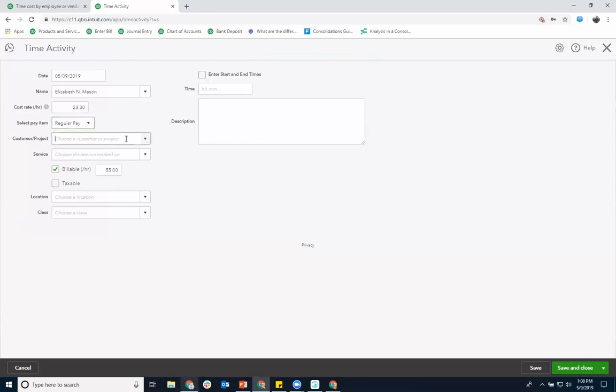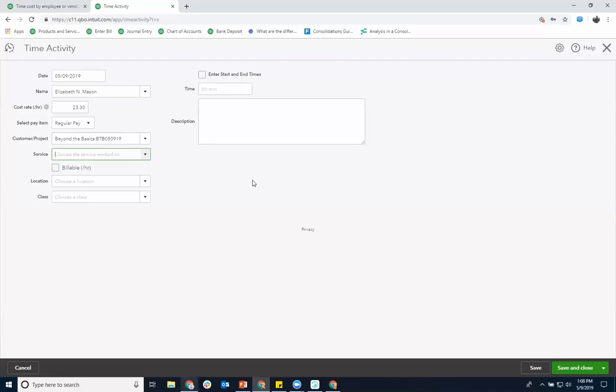Regular pay, project's going to be BTB. Not making it billable. Why? Not passing it through. Doesn't have to be billable. Sadly, it does default to that billable checkbox, right? I wish it didn't because billable is just an optional thing. And I'm just about project profitability here, and I'm going to invoice against the estimate. I don't care about passing it through.